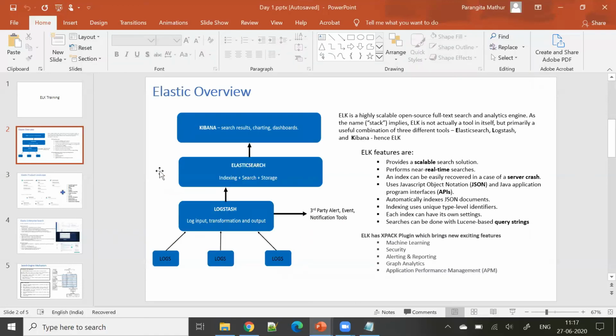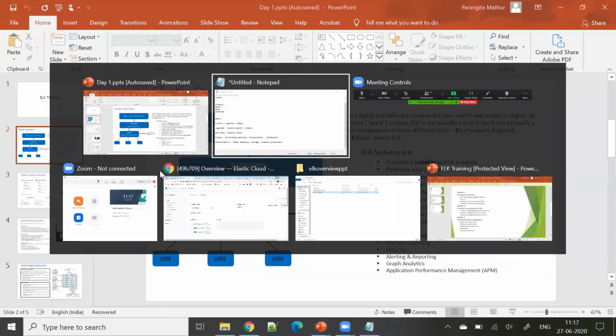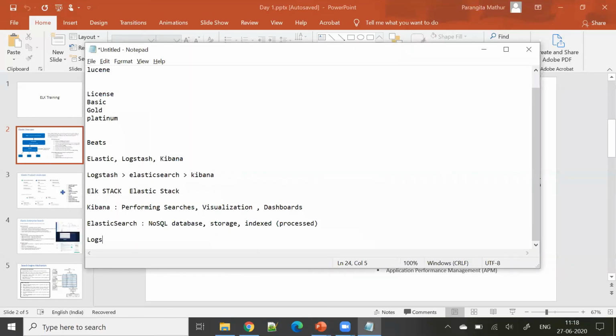Next comes Logstash. The word itself suggests it: Logstash means log parsing. So what does it do? It takes certain log input. You can push certain logs to Logstash. Based upon your requirement, Logstash will transform that raw data into meaningful data, and then send it as an output. The output can be multiple outputs, and the log input could be multiple inputs. For transformation, as per your requirement, there are multiple fields available which you can use. So the role of Logstash is first log input, then transformation, then output.